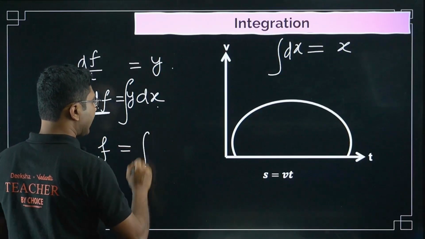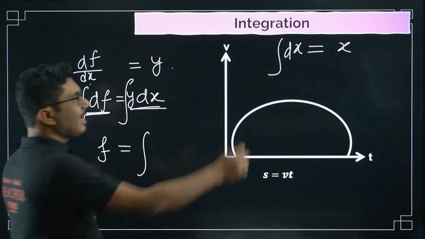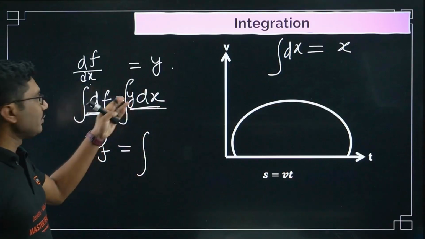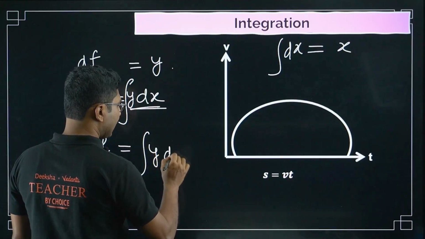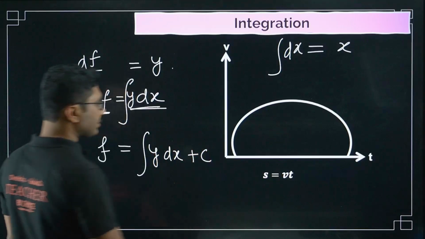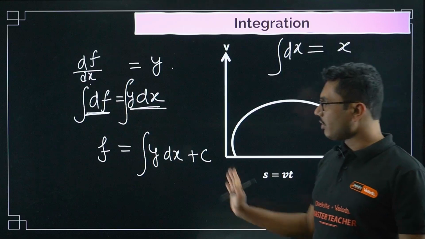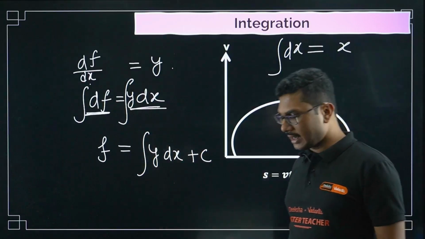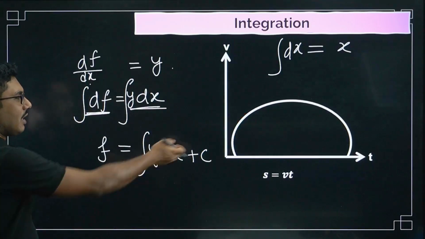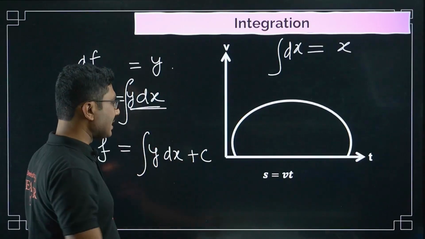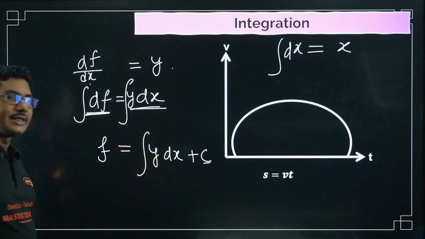And on the right hand side, because it's a multiplier, you cannot apply the same logic over here. You need to know the function y. So you get y dx, and here comes a constant c. The logic of why it is like that, you will learn in mathematics. I can simply say if you differentiate, the constant will give you 0, so there is a possibility that a constant c is involved in it. So this is how integration works.